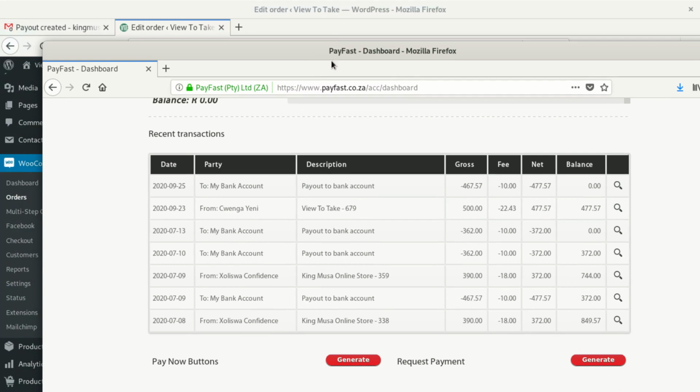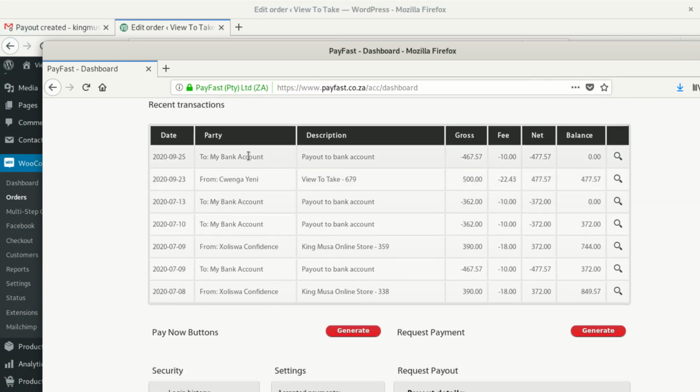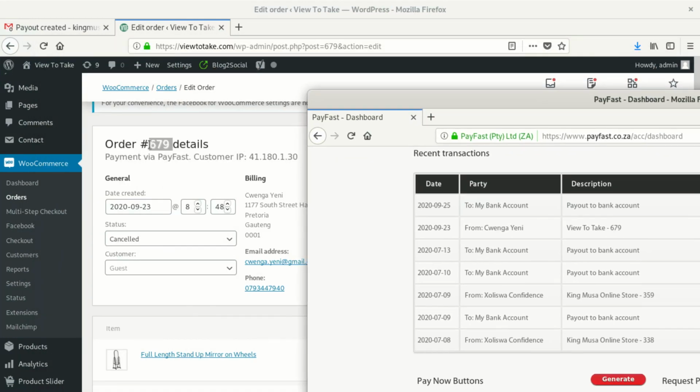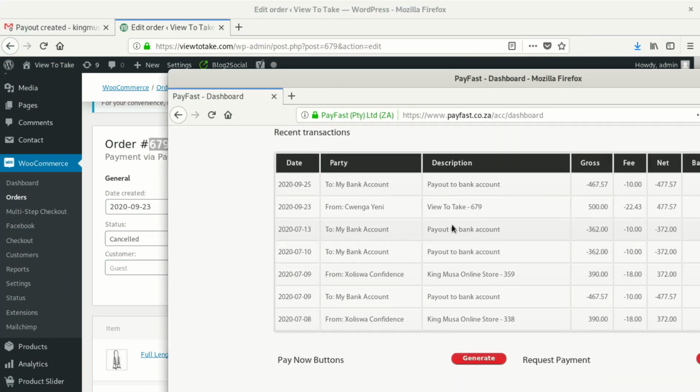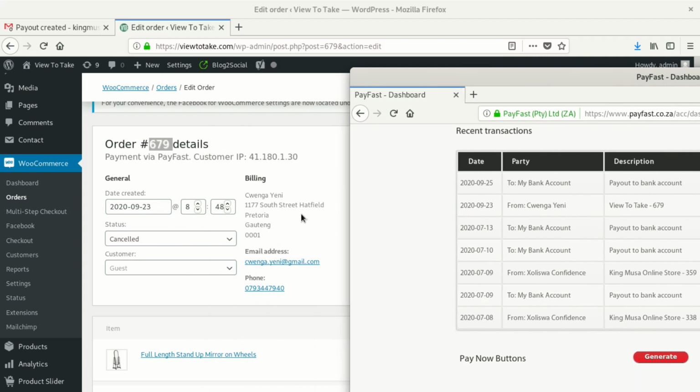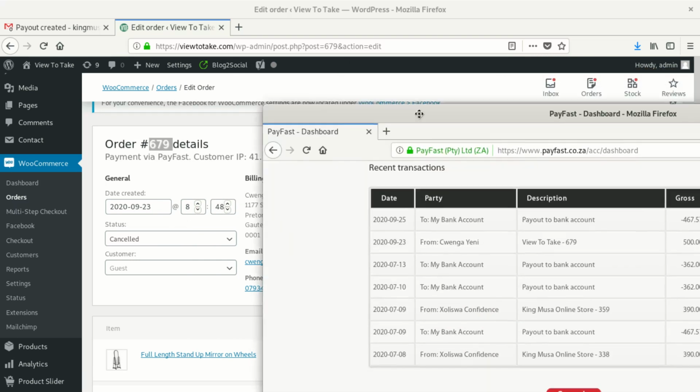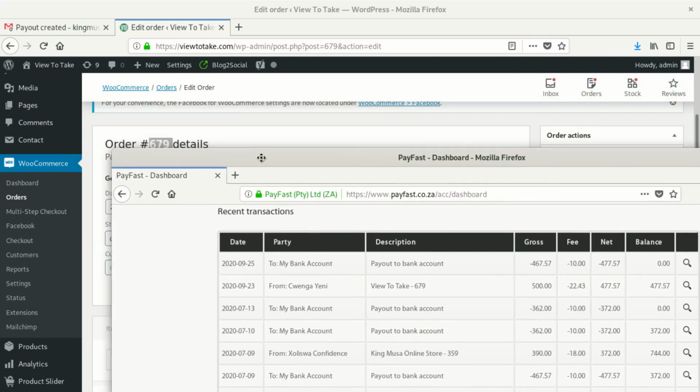You can see the order here. The order was paid by the same name. You can see this is the same name. The order number is 697, which is the same here. If we compare 697, this is the person who bought the stuff, and the date was 23 of September. If you compare the two, the names are matching. The date is 23 of September, which is matching also. After matching all of those details, you know that okay, this is the person who did this.